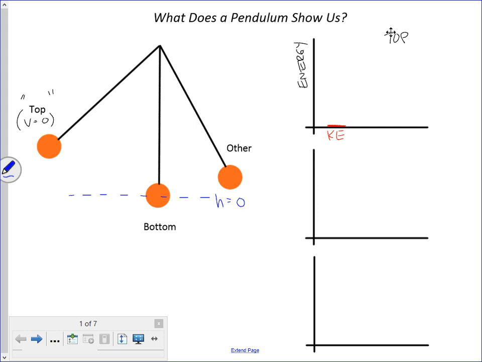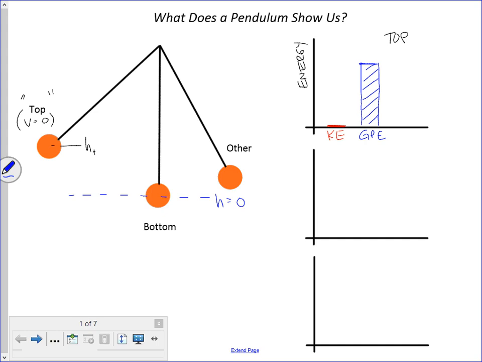Well, I shouldn't say that. If a height zero is not defined for you, you can choose one for yourself. I'll just leave it at that. Okay, so, at the top, well, here's height at the top. And therefore, this thing has some gravitational potential energy, mgh, that let's arbitrarily say is, I don't know, that much. And so we can do a little bar for GPE that looks like that.